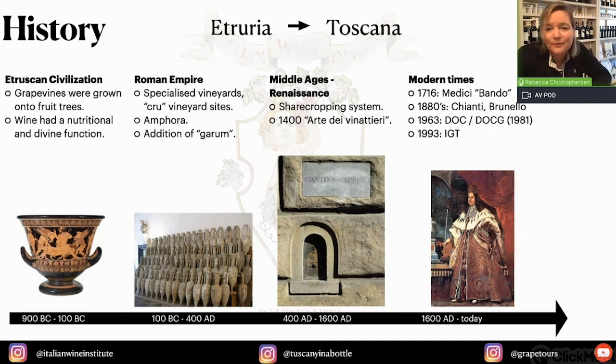After the Second World War, so we're jumping a little, finally, with the Republic of Italy, the sharecropping system is banned. And there's a real shift in the countryside, of course. At this point, the nobility is not the only one that can own land, and so we get a real shift of ownerships in the areas. At this point, we also have the introduction of the tractor, which means that people can start to specialize and to do monoculture for the first time since Roman times, basically.